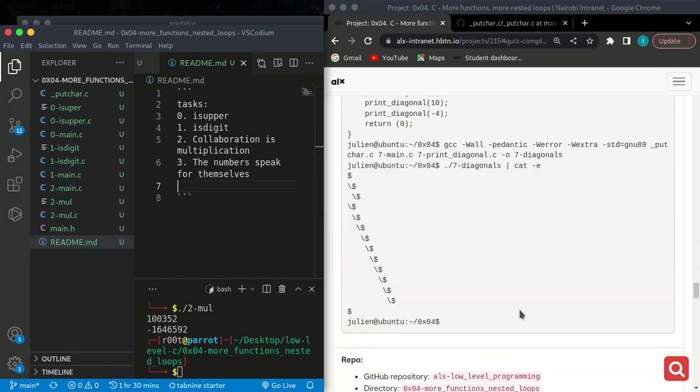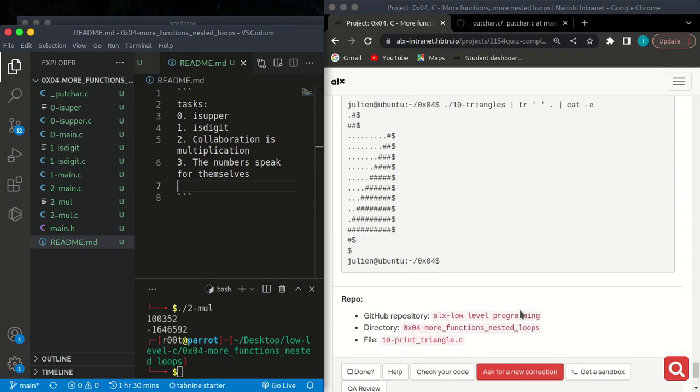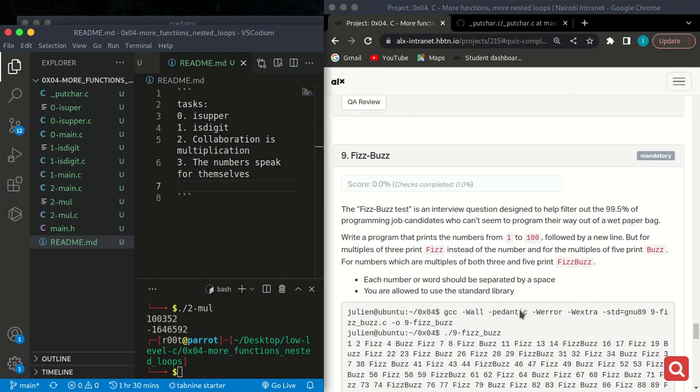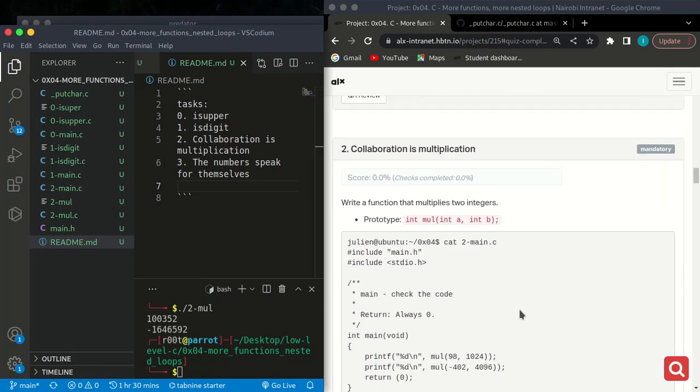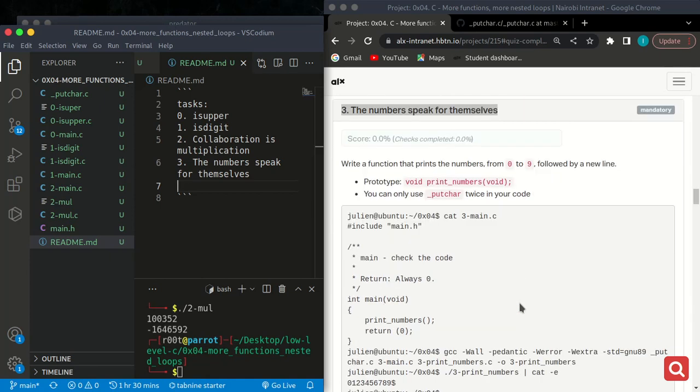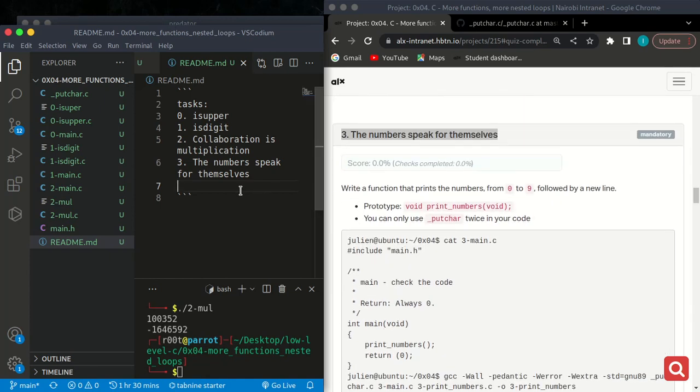So yeah, we have a long way to go. We have to number 10, so just try to tackle as many as possible. So we're on the third function. So readme, let me come also. Write a function that prints the numbers from 0 to 9 followed by a new line. The prototype should be void print number.